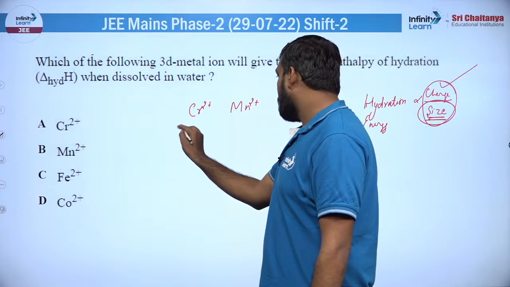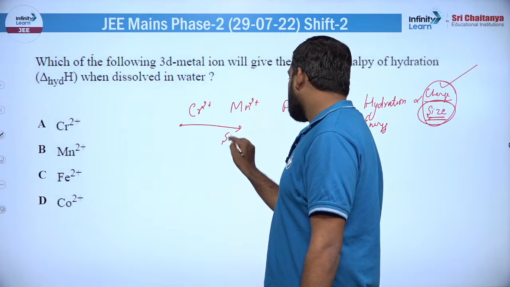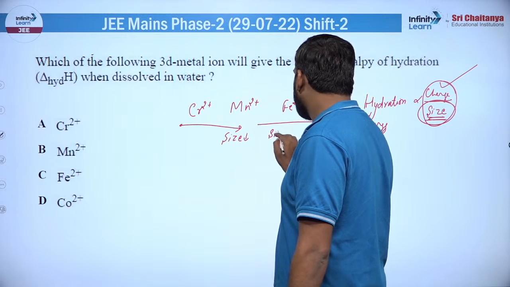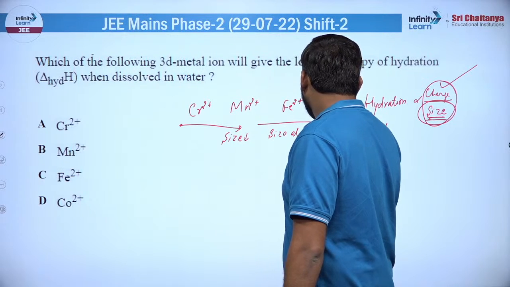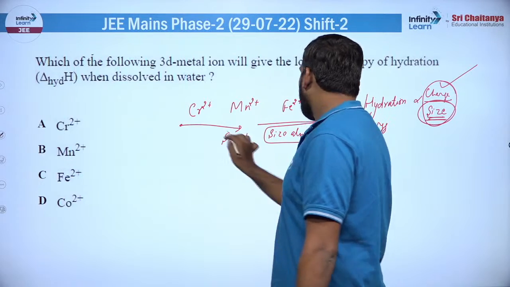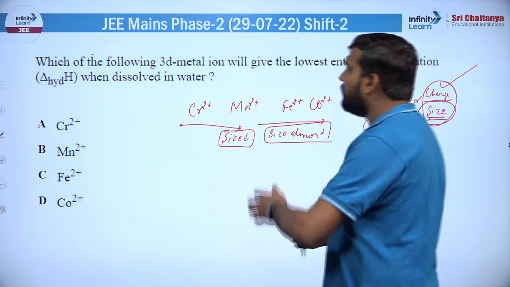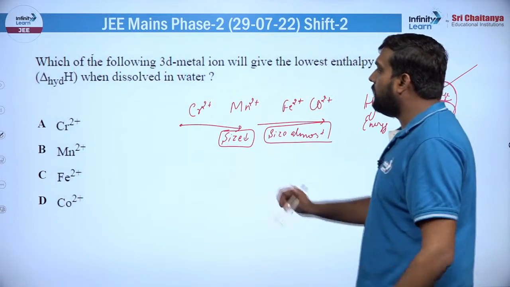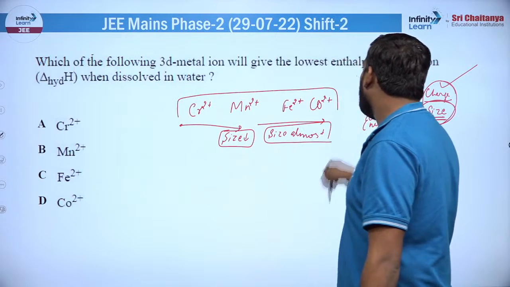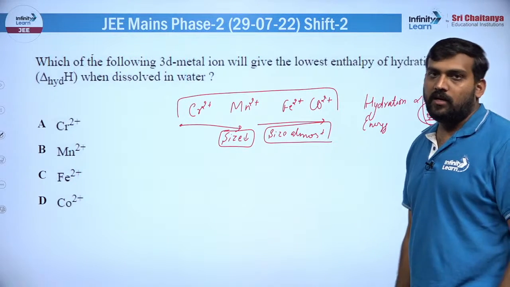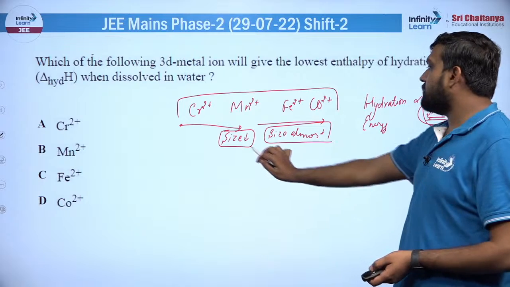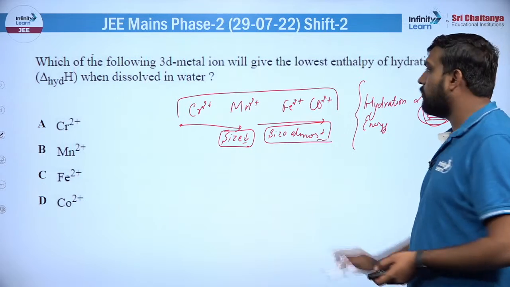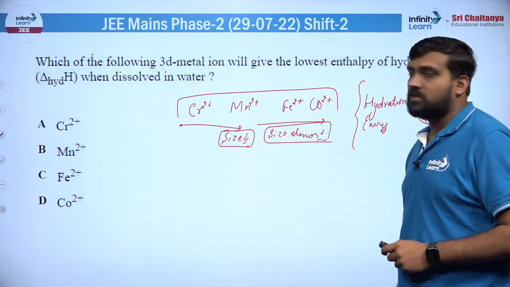So if you go from here to here, size decreases, okay, but from here to here size is almost constant, okay. So we can't compare them directly on the basis of this, but in the NCERT they have given the data for this, okay. On the basis of the data you can answer it easily, okay. So on the basis of size we cannot compare it, so this logic will not work there. So we have to go for the data part of this question, which is given in the NCERT.